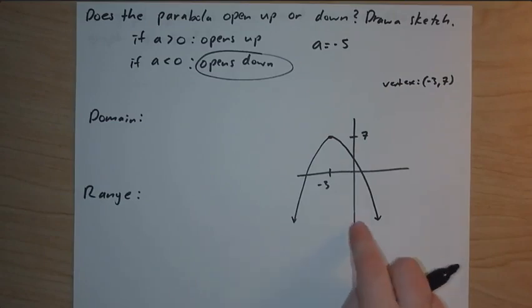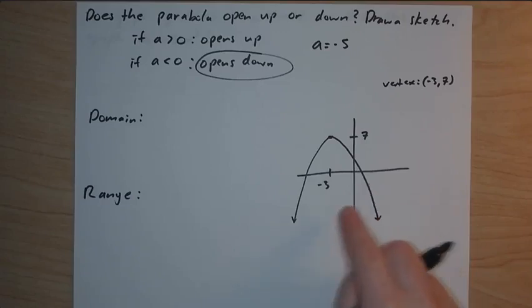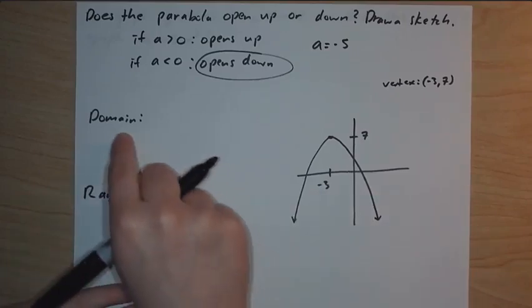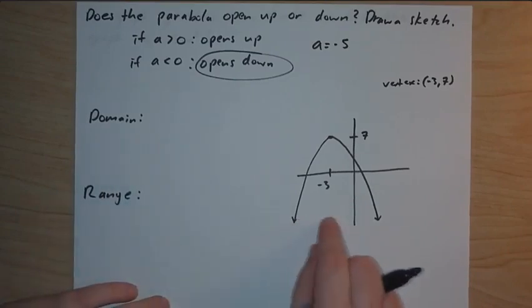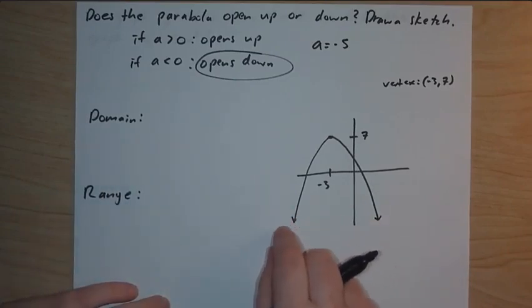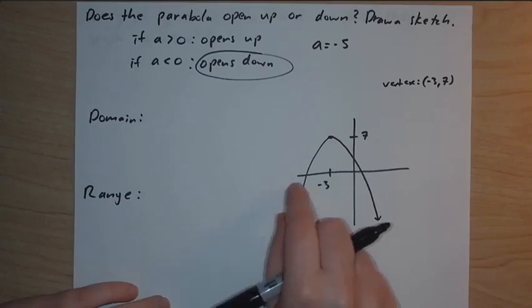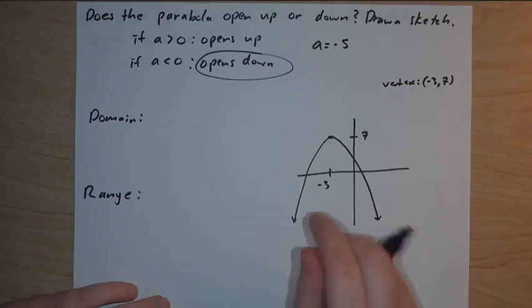So this is our little quick sketch. May or may not be accurate to what it actually looks like, but this is what we can draw with the information we have so far. So using this sketch, we're going to look for the domain. Any quadratic function, you can plug in any x to it and you will find the y value.